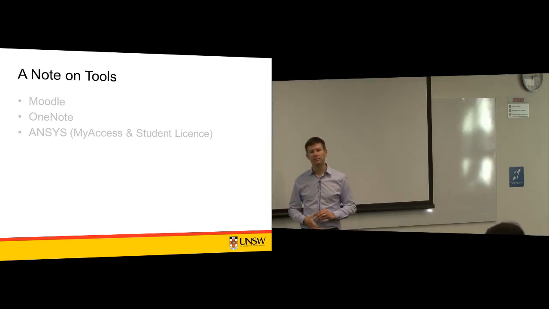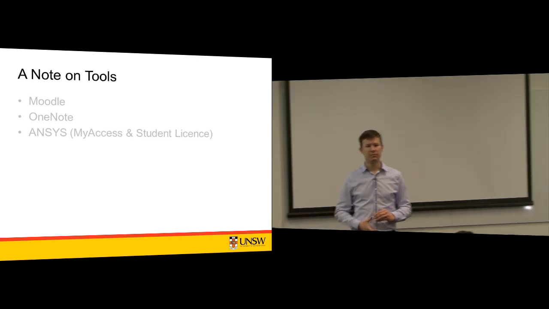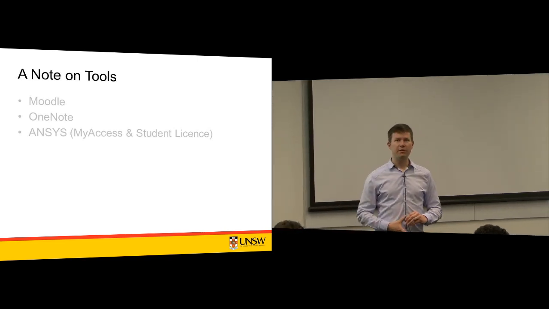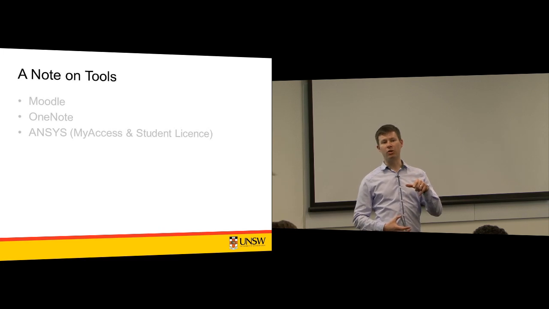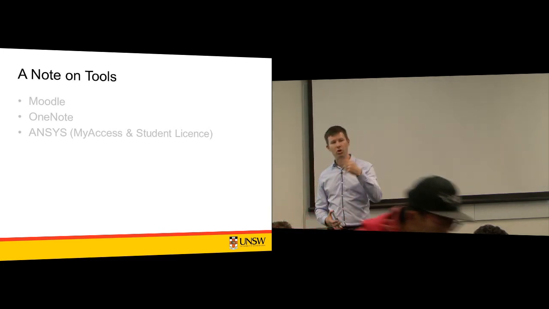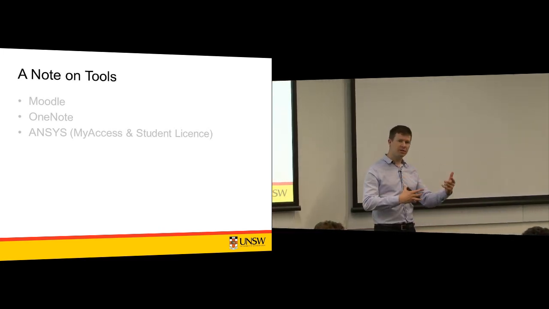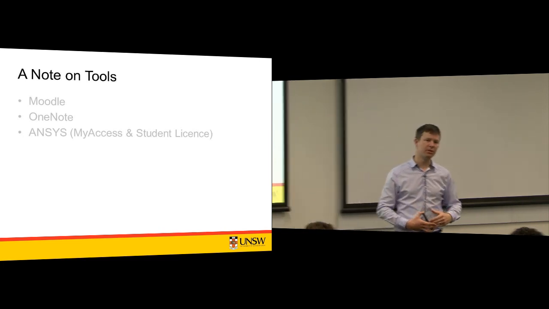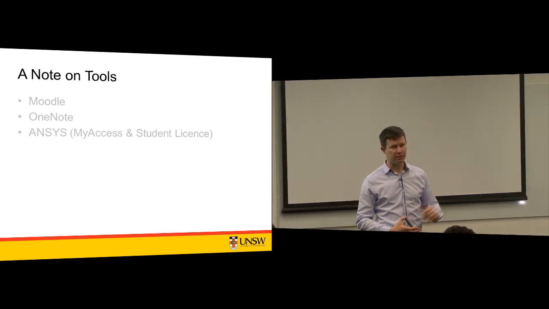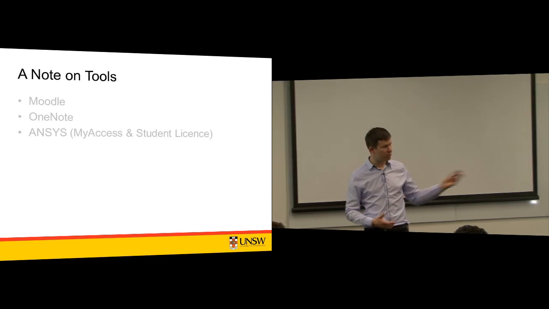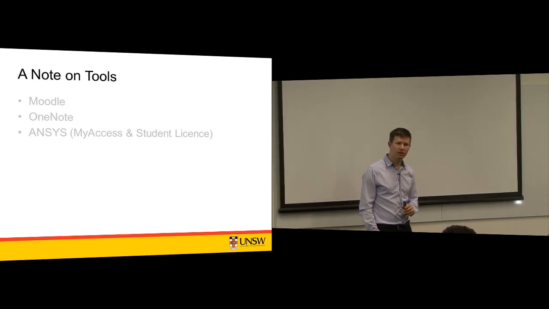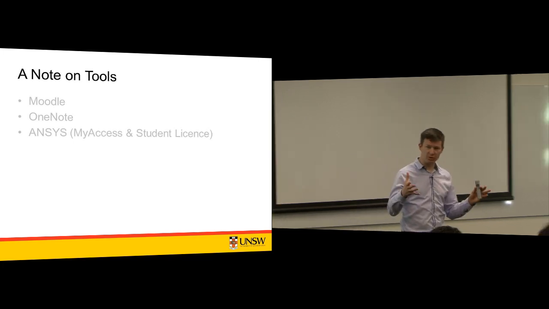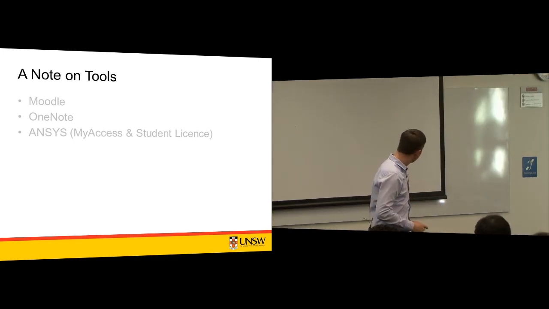Is there a way to download the OneNote so we don't have to go online and access it? If you go to office.com, you download the app. It synchronizes, and it doesn't persistently download; it synchronizes and does the delta. It's a good question. I use OneNote on my desktop, obviously, because I use it a lot. Good. So that's admin and tools. What's the time? That's not too bad.